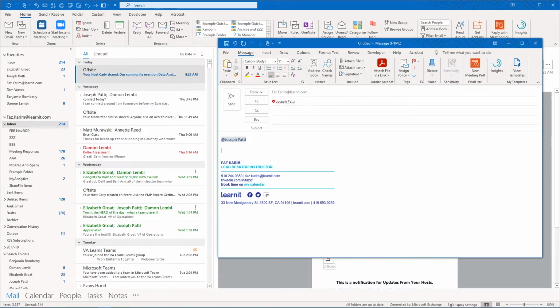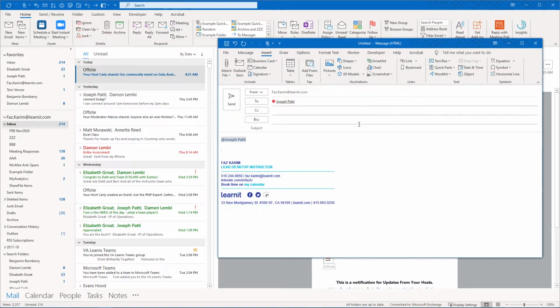Now, besides having your messaging options and the include command group, you also have an insert tab though, where you can insert various objects and some pretty advanced graphics into an email. Let me go to my insert tab and give you a little overview of that. Now it's nice because you can even see attached files available there.